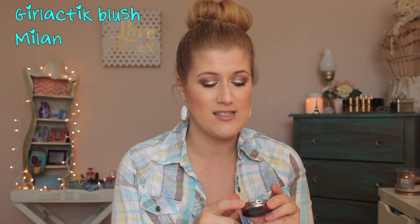Next I talked about NARS Lovejoy blush. I've used this a couple of times since writing down my Throwback Thursday picks because it just made me want to pull it out again. It doesn't look very beautiful in the pan — it does have a little bit of gold specks — but when you apply it on your cheeks it's pretty matte. It's a really great beautiful fall neutral blush. It does something phenomenal on your cheeks that I can't explain, because it looks so blah in the pan.